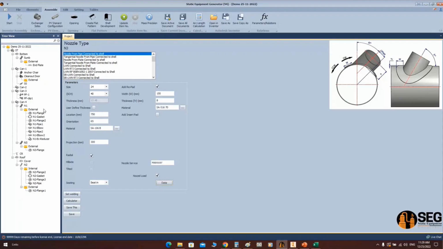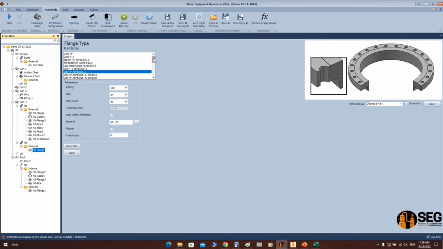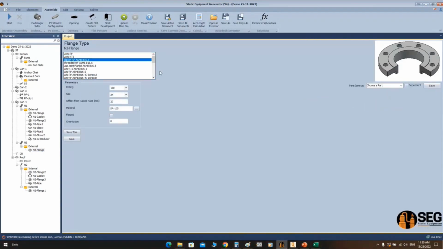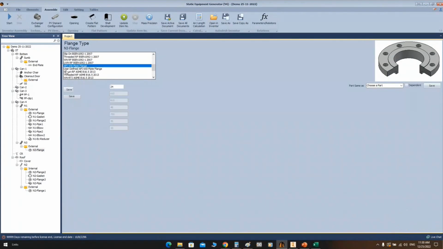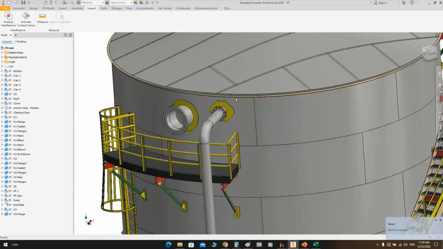Yes. Okay. So from here, if we go to the flange of this nozzle, which is N3, you will find the list of standard flanges like long weld neck raised face flange, long weld neck with RTJ flange, slip-on threaded ASME, and if you come below here, you will find an API standard flange or a user-defined API standard flange. So you can select the suitable type for your case. Here it's 24, and you can define the thickness. So let's make it 10 millimeters thickness for this one, and click on Start to update this flange.